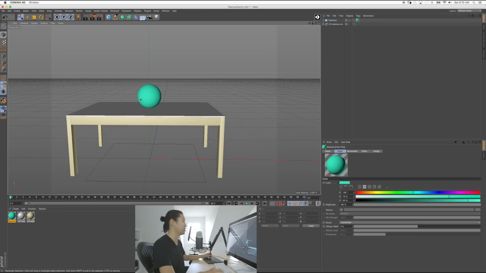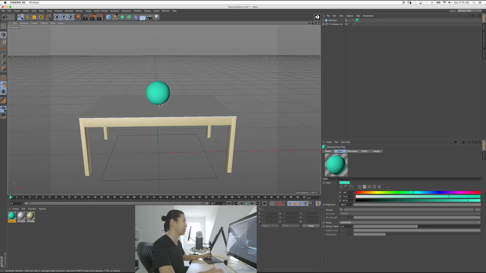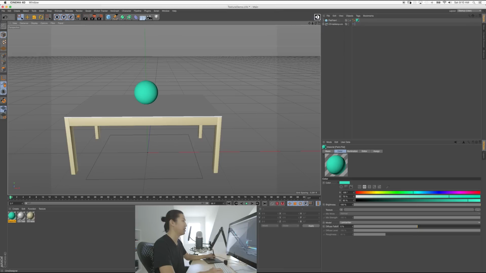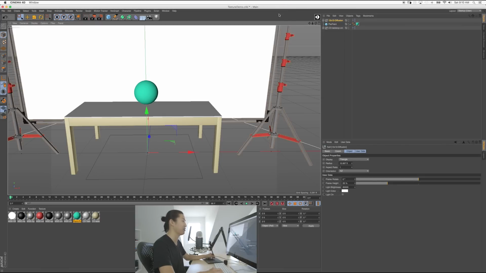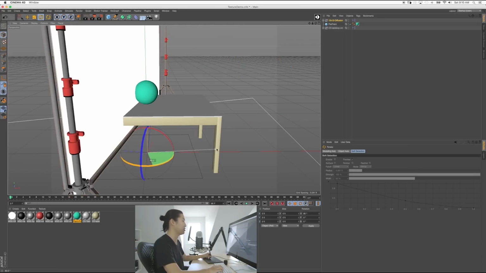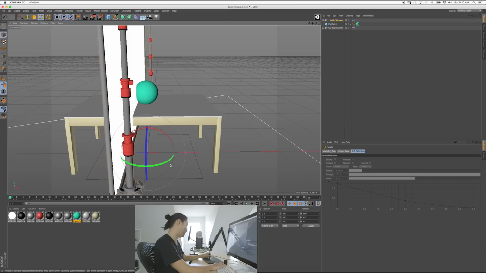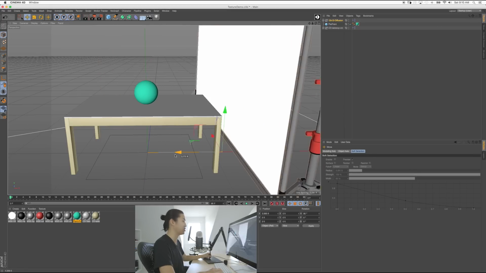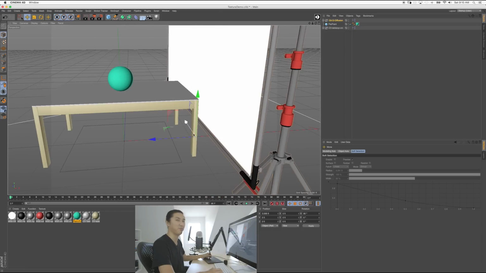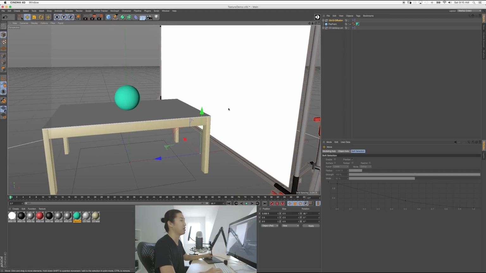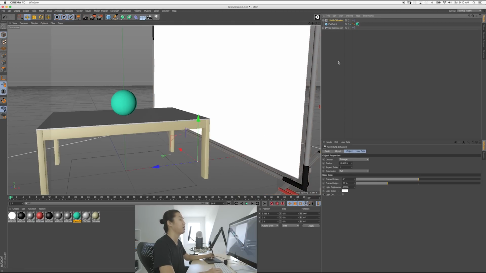So let's actually light this, because it's all cute to look at it in the viewport. Let's actually light it. And I think the best thing to light this is going to be a big old diffusion frame. And if you work in tabletop, you're like, oh, I know this story. Tiny round object that'll eventually be reflective needs a gigantic source. If you're new to tabletop, you might be like, what the, are you on drugs? This is how we do tabletop. Actually, you get it even closer a lot of the times, but this is going to work out fine for us. So let us turn on our diffusion frame.